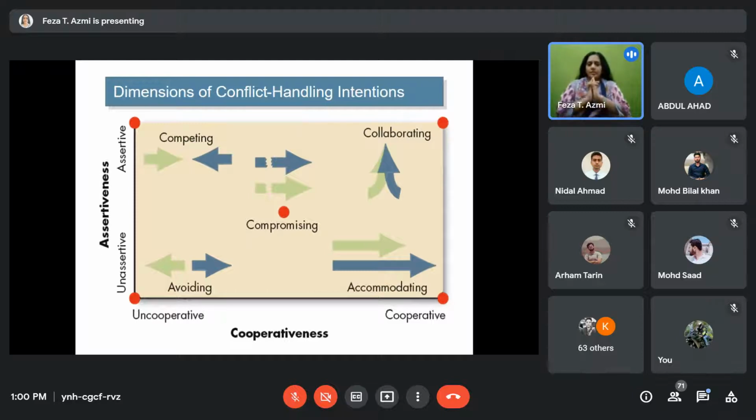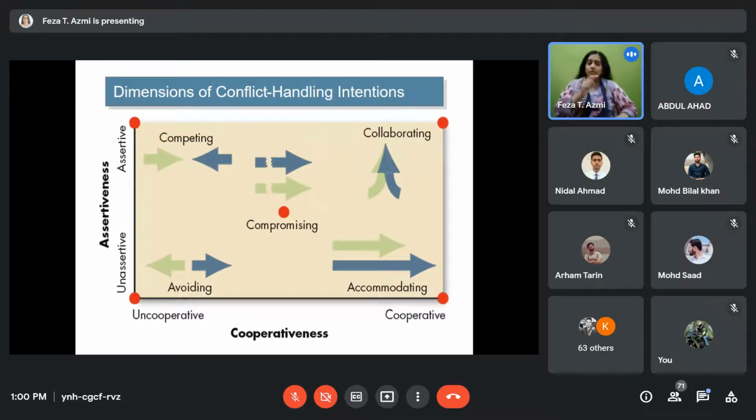Now, as Bilal pointed out, this kind of strategy may not be very good for an organization, because you are, in a way, subjugating the other point of view. You are subverting it. You are silencing it. You're just trying to assert yourself and emphasize your own point of view. As a manager, you may be asserting yourself over people who are working under you, at lower levels, and you may try to subvert or subjugate them, express your point of view, and get your way, get your things done. Competing may not be a good strategy.